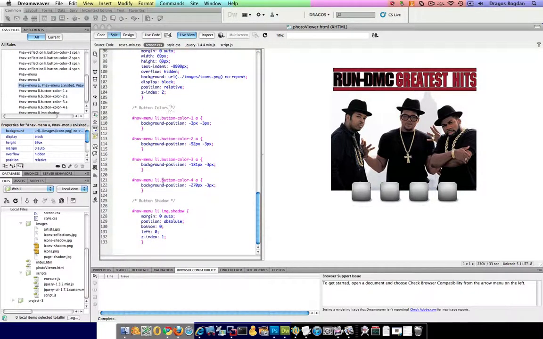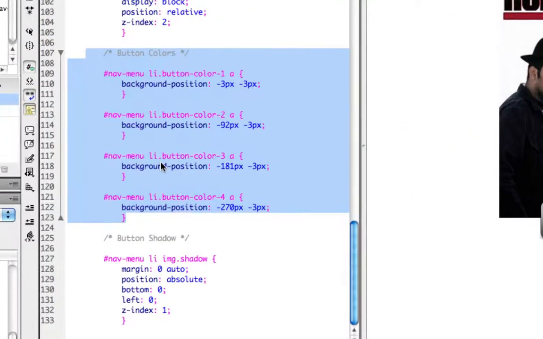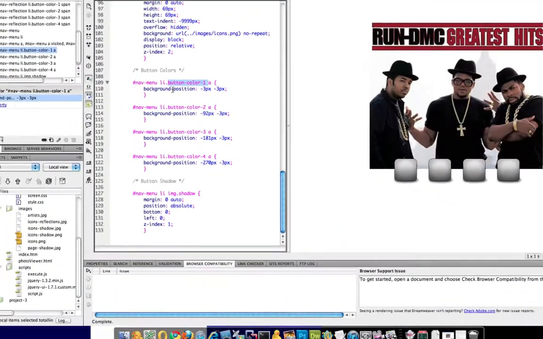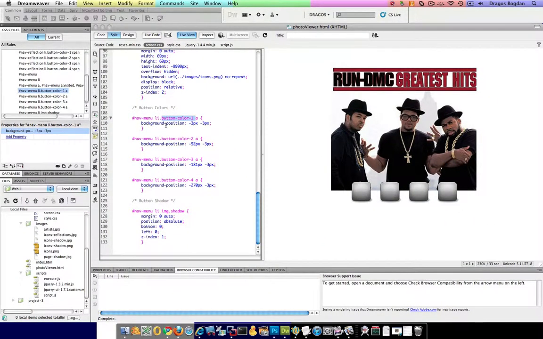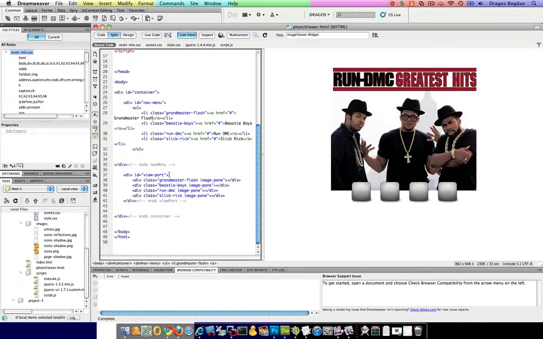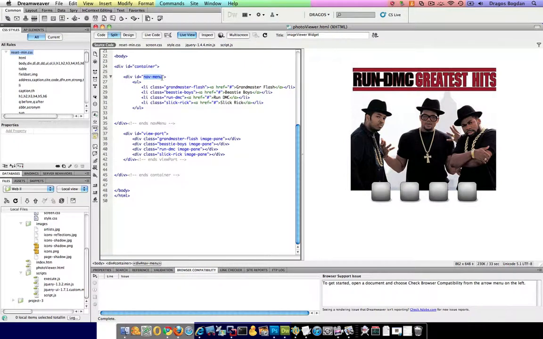And if you look where it says button colors, you notice that they put these classes right over here on them, button one color, and we don't have that class on our link item, that's an A. But what do we have? Instinct should say, let me see what I already have that's unique in that area that I could target. So we could potentially try nav menu A. No, we can't do that because all these have to be individual. Hey, we got the class. What if we try just that?